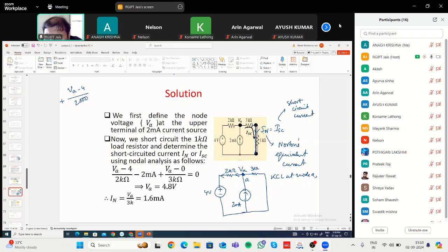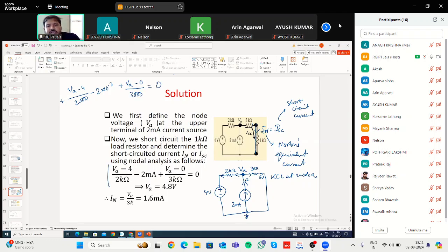Then through this path, current is entering. The current source is given, so current will be entering. And how much current? 2 milliampere. So minus 2 into 10 to the power minus 3 because it is milliampere. And what is the current passing through this? So this is grounded. On this end of the terminal of this resistance, you are applying 0 voltage, and on the other end you are applying VA voltage. So the current will be flowing in this direction, going outward, out from the node. So plus sign. So VA minus 0 divided by 3 kilo ohm, 3000. So the net sum will be equal to 0.